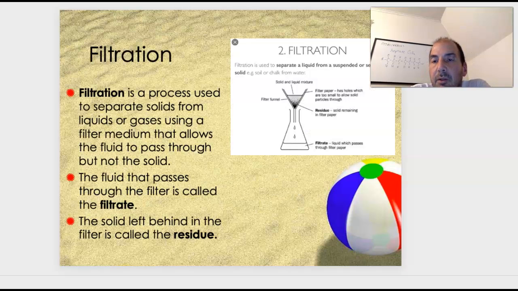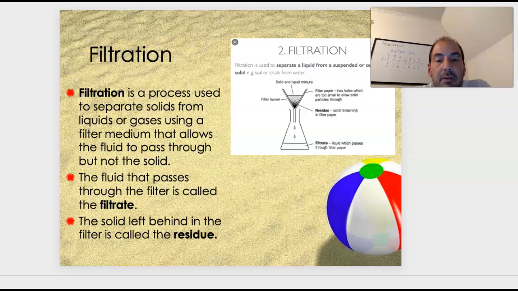Obviously, one of the ways that you're probably most familiar with is the idea of filtration. Filtration, I don't know that I really need to explain. Obviously, we're using some kind of a filter to separate a fluid to catch a solid. Now, I'm emphasizing fluid because it doesn't have to be a liquid. You might have filters in your house on your heating system that are designed to catch dust and whatnot, so it lets the air flow through and catches that. So it does not have to be a liquid. Please keep that in mind.